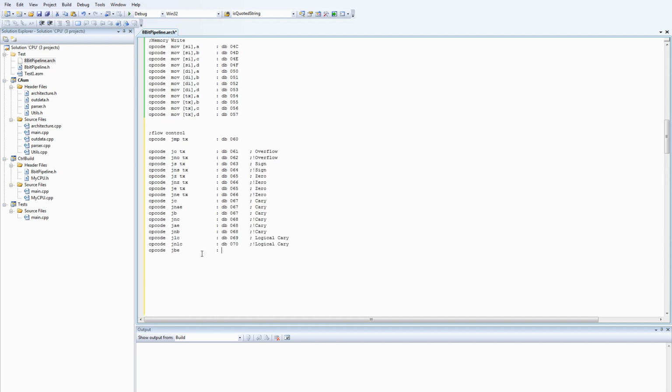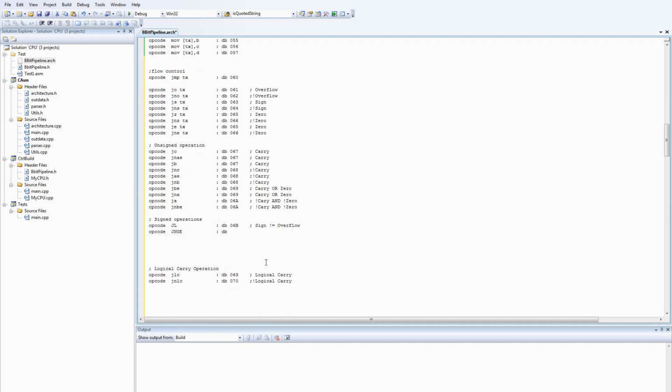Okay, here I'm just implementing the opcodes for all of the relevant x86 conditional jump instructions. You don't need to listen to me enumerating out the specifics of each of them. I'll provide a link to that web page I showed earlier in the description.